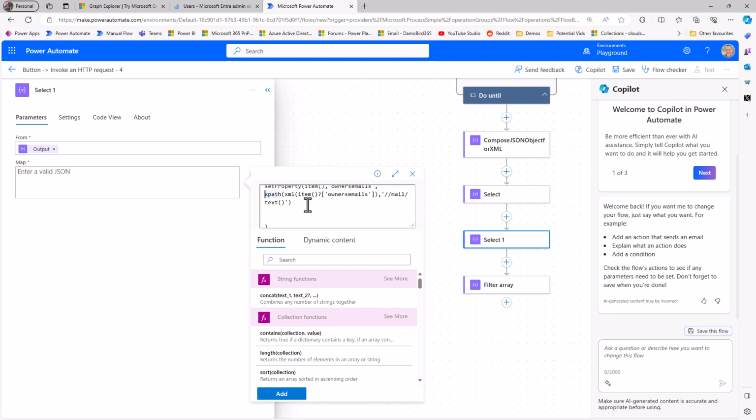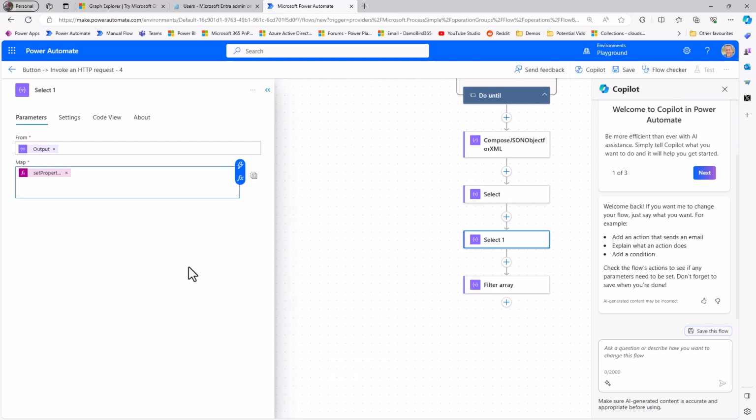And then with this new array that's being created, we want to join. So we'll type in join at the beginning with an open bracket, go to the very end here, and put in another comma like so. And what do we want to join with? Well, I'm going to join with a semicolon, and I need to put my closing bracket for my join. So I can bring the final closing bracket back up into play, which is the one for the set property. And hopefully if I hit add, we have a valid expression.